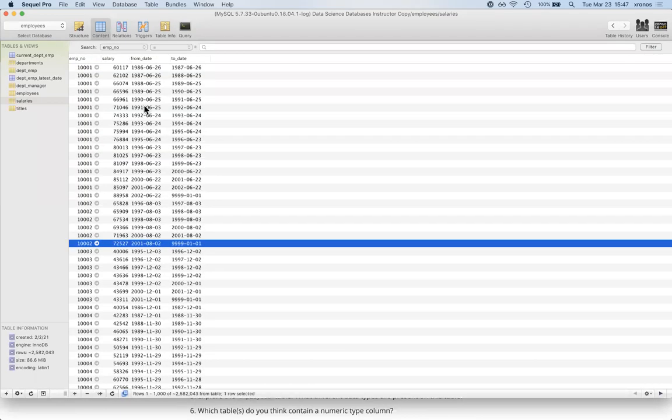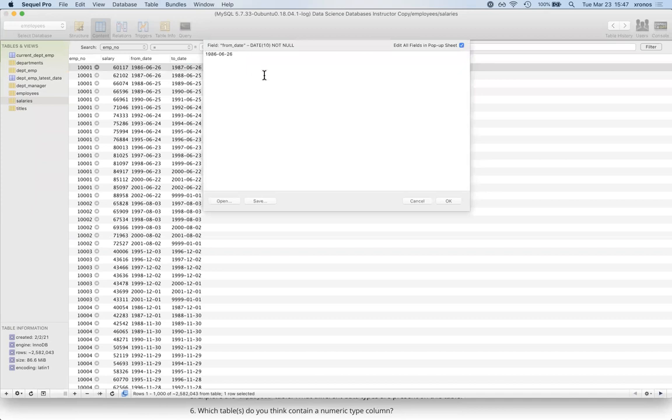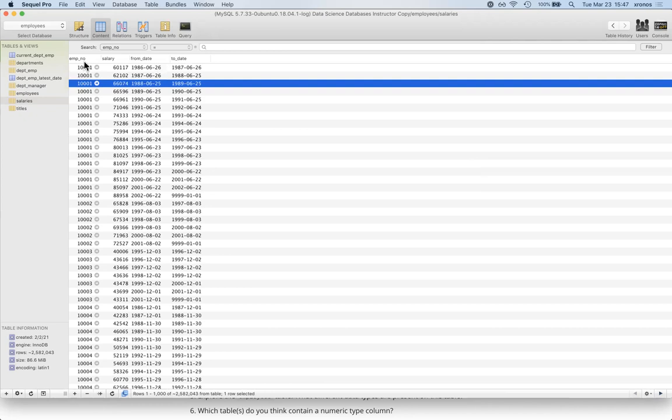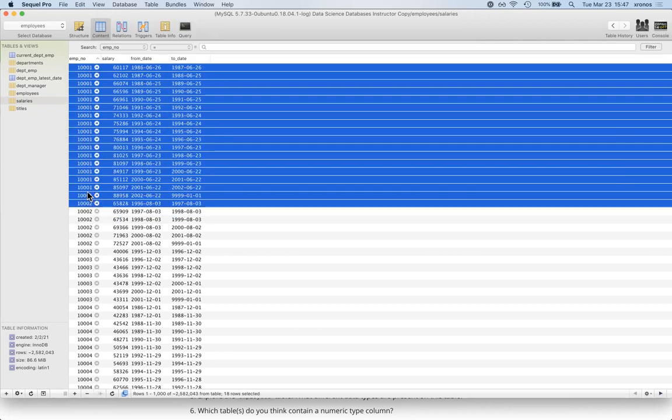So when we look at the structure of the data, if you take the from date, 1986-06-26, that's not unique. Somebody else could have that same from date, right? But if you take the from date and put it together with the employee number, you have something unique. You have a unique identifier then, right? None of the other duplicate entries for the same employee are going to have the same from date. If somebody else has the same from date for their salary, they won't have the same employee number.